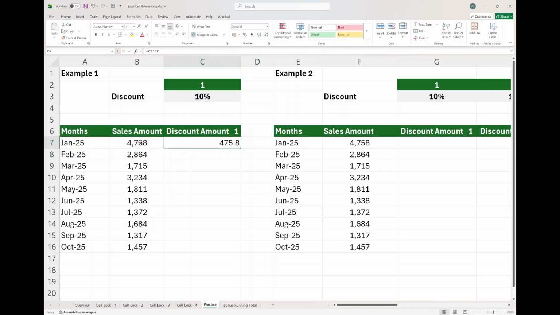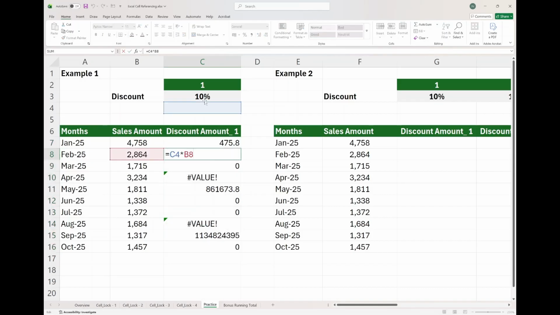Now, if you had no knowledge of cell referencing and you wrote this formula, let's see what happens when we drag down. So I click and I drag down and see what happens. You see that Excel is giving us inconsistent results because now when I come here and click, see that the reference has moved from the 10%, which is C3, to C4. And that's the wrong reference. So now because the reference is moving, we see that the kind of results that you're expecting to see is not what is happening. And so you're running into errors. So now let me clear this up.